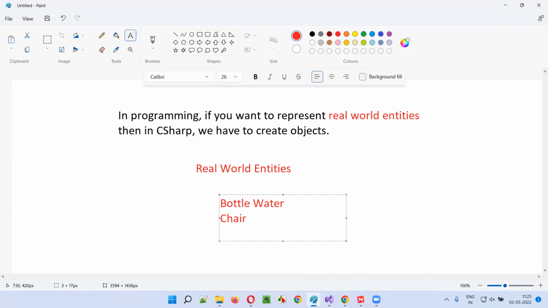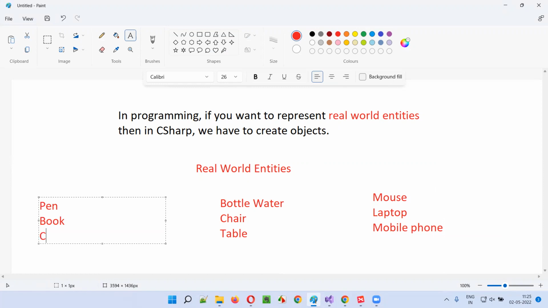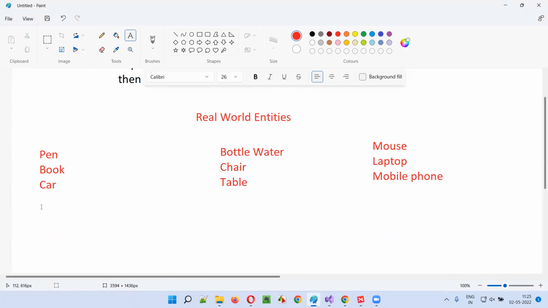Chair, table, my mouse, my laptop, a mobile phone, a pen, a book, a car on the road, a building. All these are real world entities.